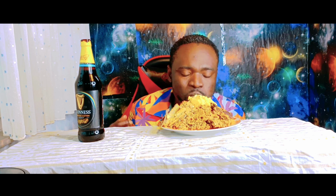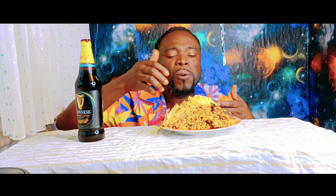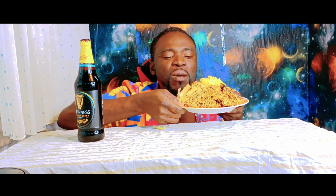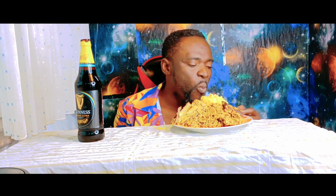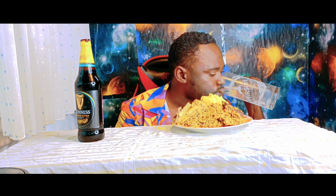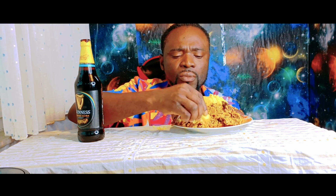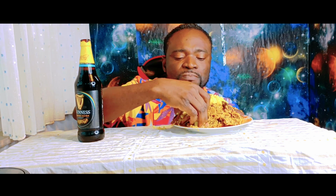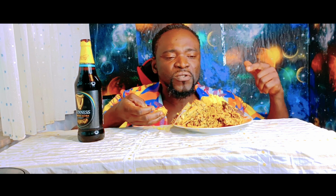This is the fish. I feel like carrying it on my hand, eating like this. Anyway, let me drop it. First of all, water. The starfish eye. You guys know, if you have been eating starfish, when you eat the starfish eye, there is another taste on it.